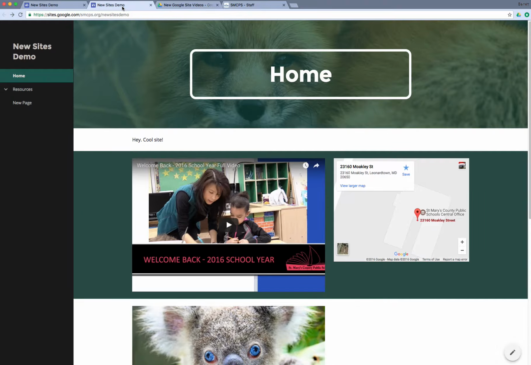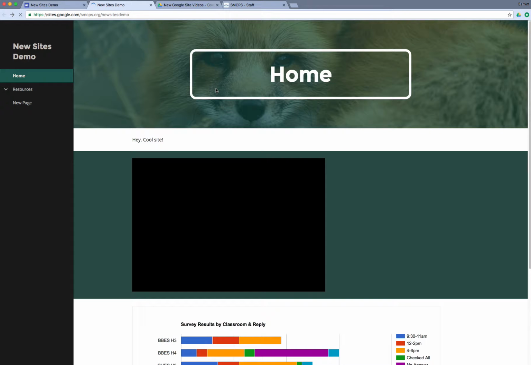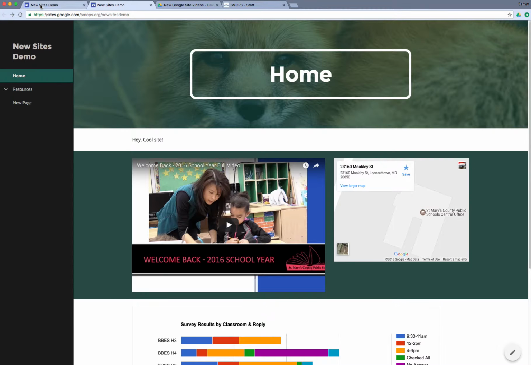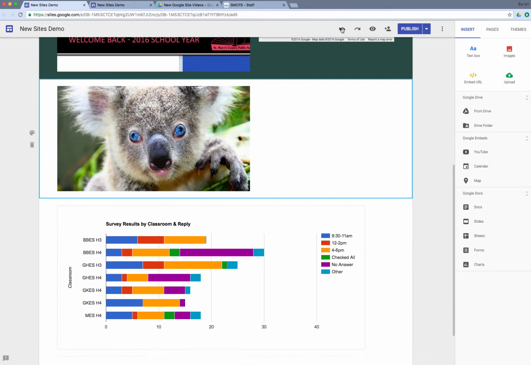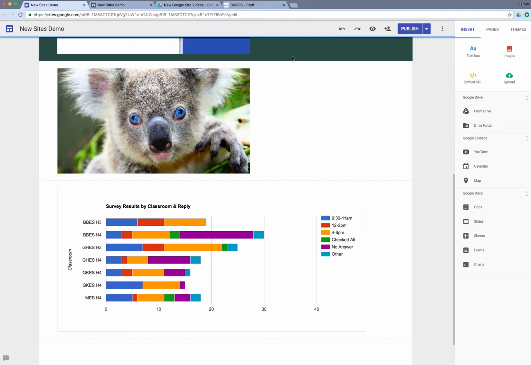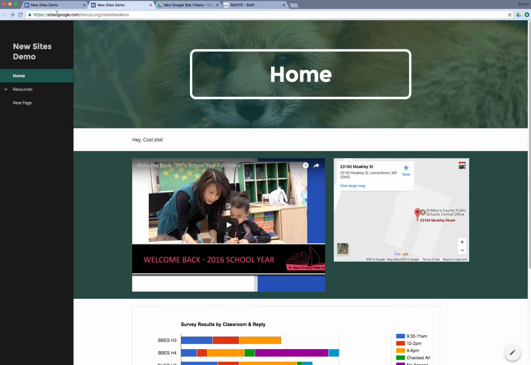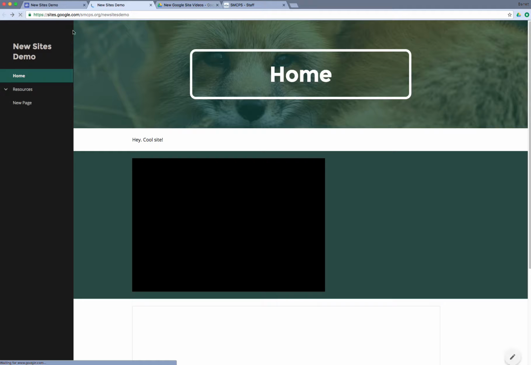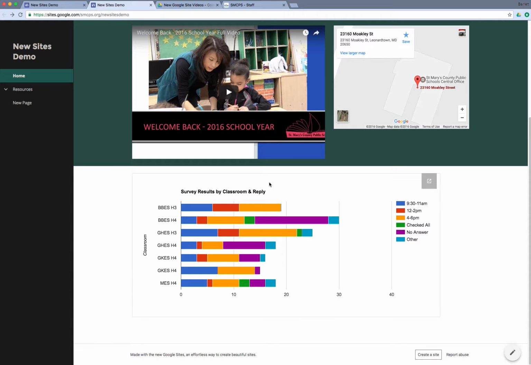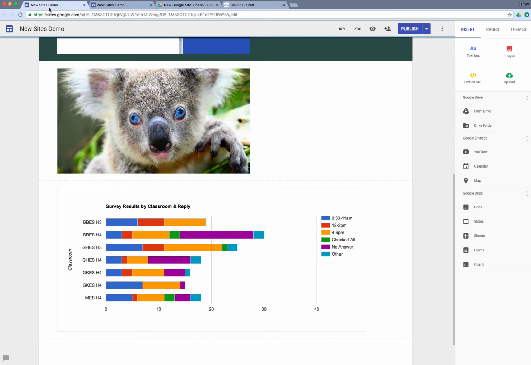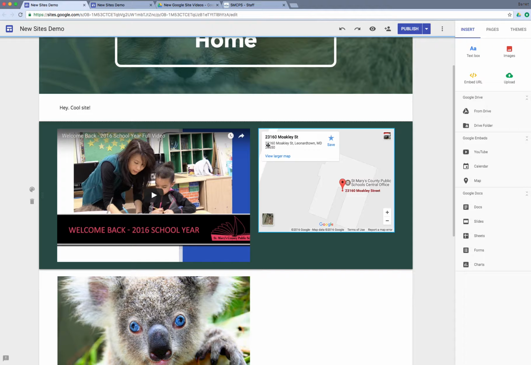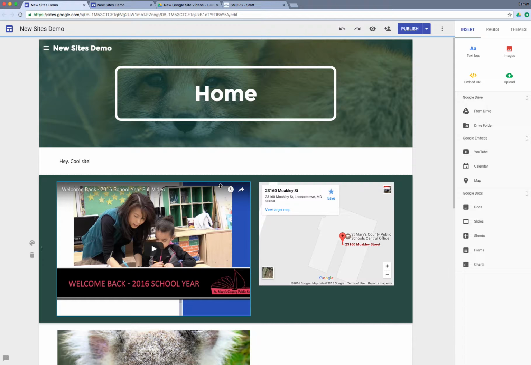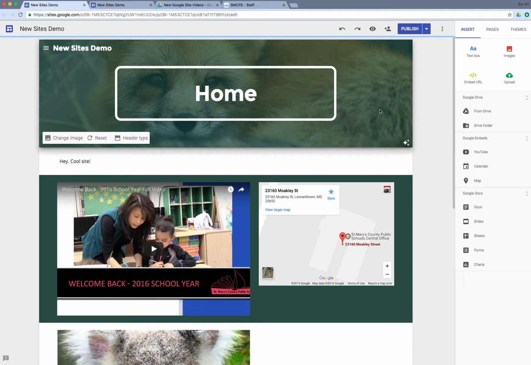If I go over and reload the site, creepy picture is gone. Maybe I decided, nah, I want to add that back in. So I undo, he's back in there. I'm going to refresh. Oh, the users don't see that I've added the picture back in. That is because the changes that are made to the site, the editing that's done to the site, all of that does not appear to the users until you have hit the publish button again.